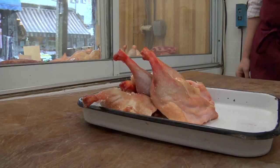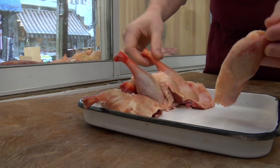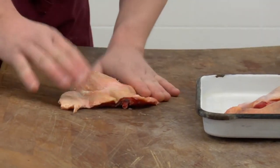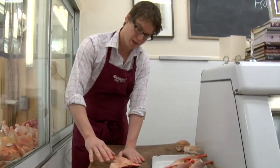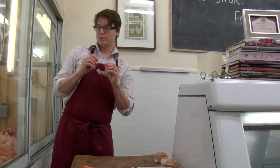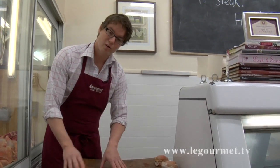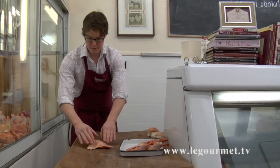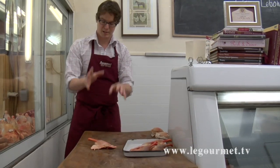The thing people have a lot of issues with is the amount of fat in duck. People think they don't want fat in their meals. But duck actually has a tendency, once you slowly cook it — especially duck legs — you're going to end up with very succulent meat. The fat itself will render off. What that means is the skin will stay on, but the fat underneath the skin will melt off and stay in your pan. So you don't even have to eat that fat; there will just be a little bit of residual fat.